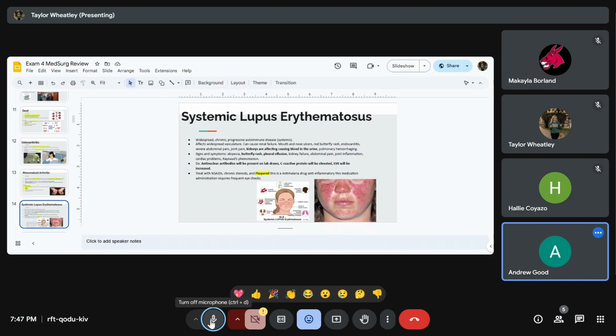Diagnostics, same thing. The ANA will tell you if there's an autoimmune response going on. C-reactive protein, and ESR. The difference between these diagnostic tests with lupus and RA, there's not a whole lot. The only definitive diagnostic between the two would be the RA factor that we talked about with rheumatoid arthritis, comparatively to lupus. Both are autoimmune and both will cause all these diagnostics to be elevated.